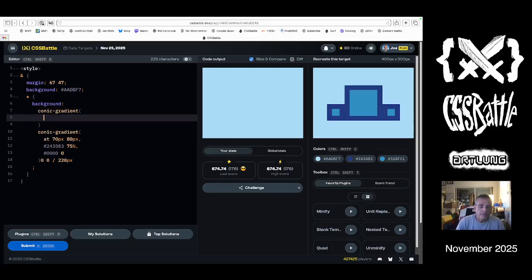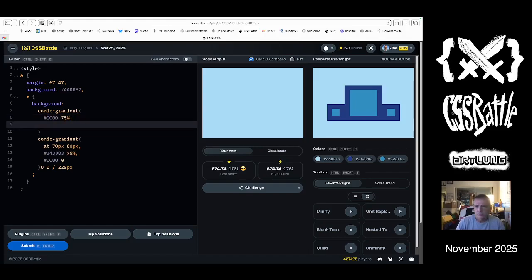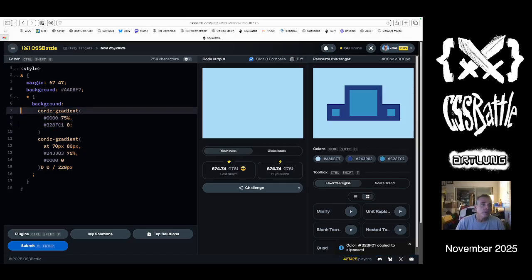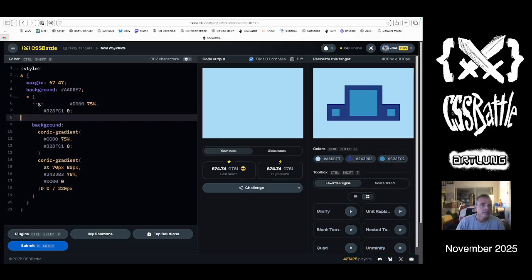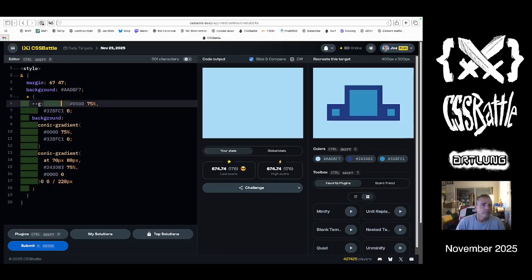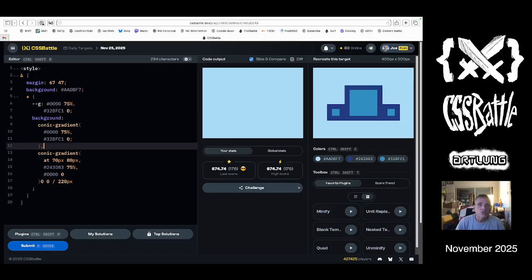Which will be transparent, 75% around. And then this light color, 0. And actually, we're going to use that twice. So I'm going to stash that into this little couplet here, just into a variable. But we don't know that it'll work yet, so we got to see first.